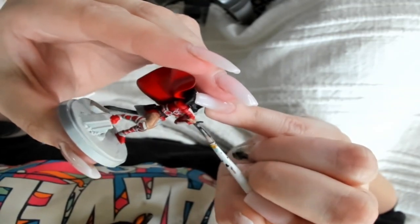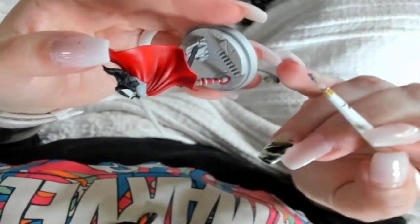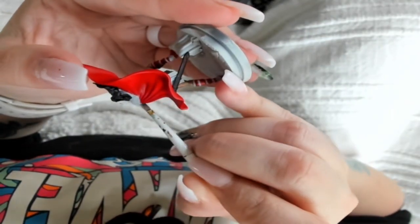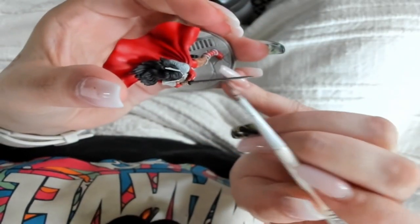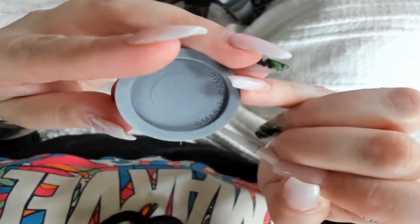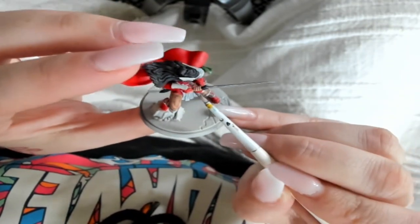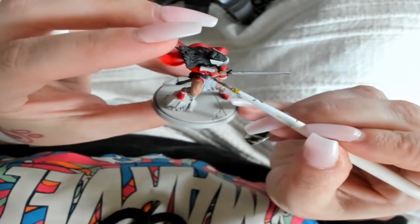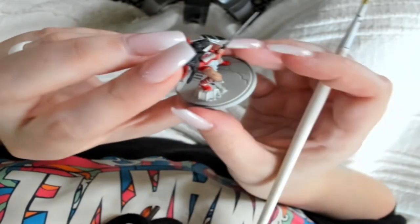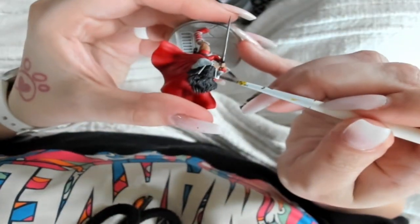And next up we've got Leadbelcher for the silver, and that's for her sword and a little piece on her head. I couldn't tell if they were buckles or not. She's got a couple of round medallion looking things on her waist, two in the front, which I originally had red because I didn't know what they were, and then one on the side. I decided to go with silver because I figured it was a metal clasp buckle belt kind of thing. So yeah.